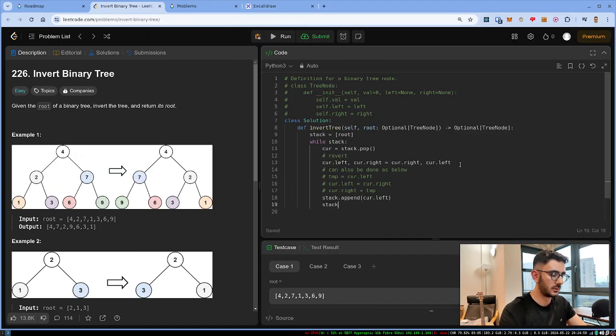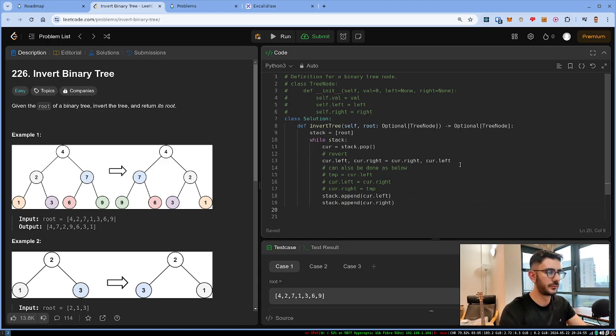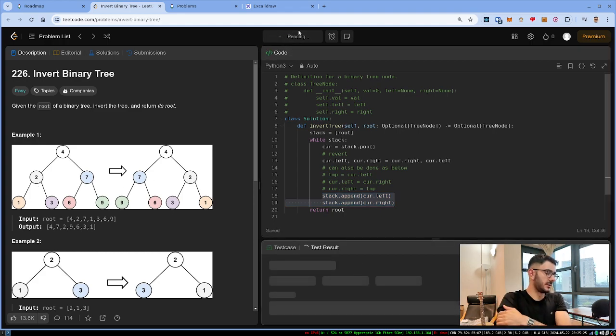So append current left and append current right. Return root. So we have the root. While stack is not empty, pop the root, swap, put them back in the stack, and then go to the next one. It's a pretty simple one.